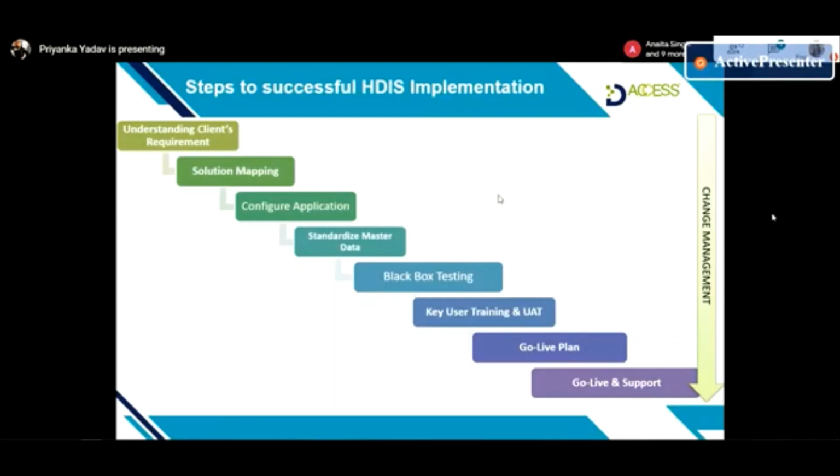And the final one is, once you go live, you will have resource planning for it. For example, if there are multiple floors, you will have people at the nursing station on each floor. Initially, there will be more people so that there is quick assistance, because support is required on the user side in the very initial stage. Then you slowly do hand holding, and the moment you see that they are getting confident, you start removing the support resources there.